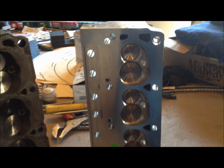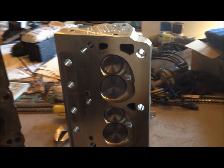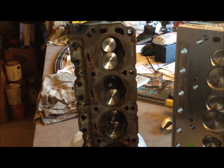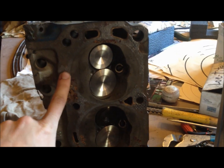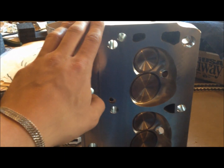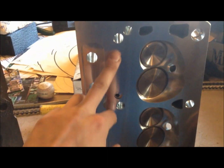These AFRs are about as close as it gets with 58cc chambers, going on a 302, so it should make about 10 to 1 compression with the pistons. The aluminum should also help it run cooler. Anyway, I just want to make note of that — it makes me nervous to put these 60s heads on an 80s engine or vice versa.